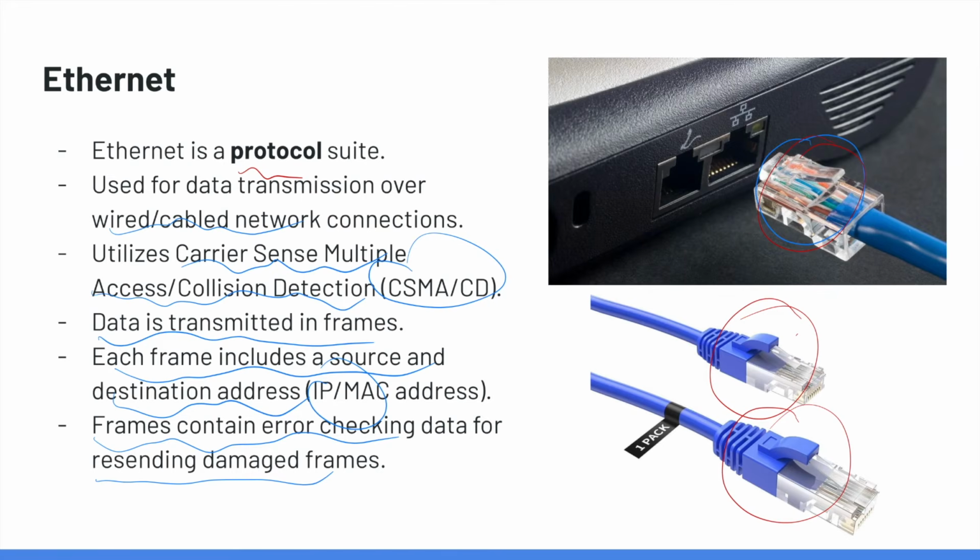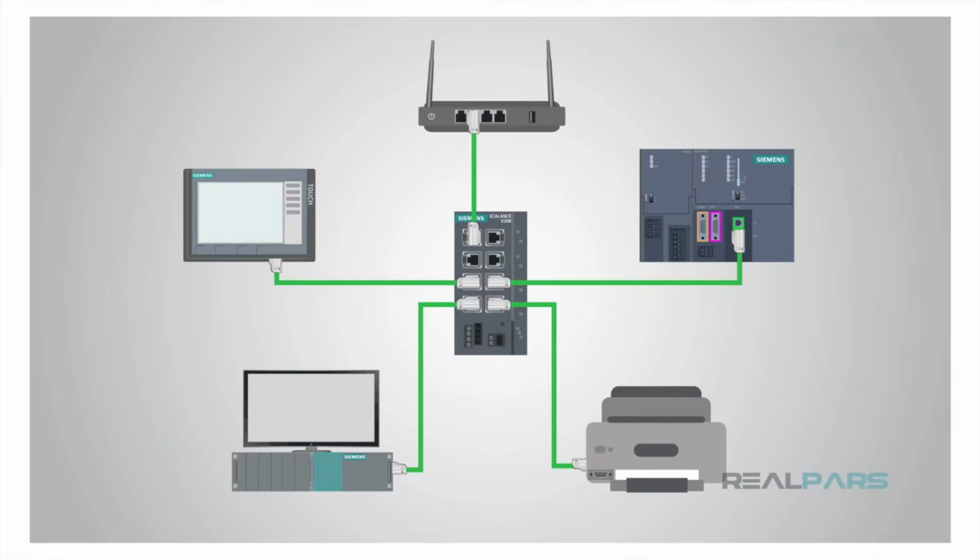And in a nutshell, that's what the Ethernet protocol encompasses. It's basically a way of sending data in the form of frames. It allows us to correctly and efficiently send data across a cable network. So this is an example of when we would use Ethernet. Basically, we have a bunch of devices that are using Ethernet cables to connect to a single, I think this is a switch probably.